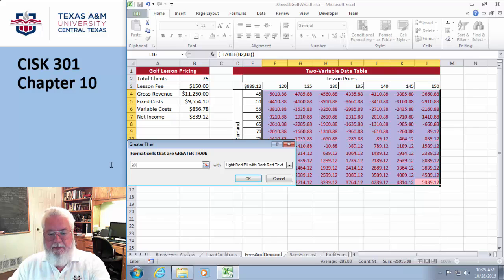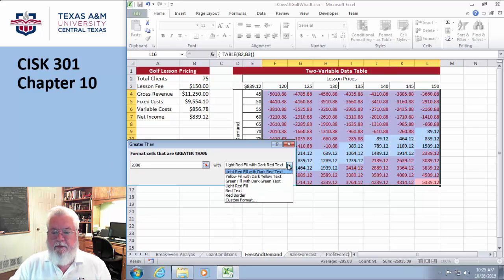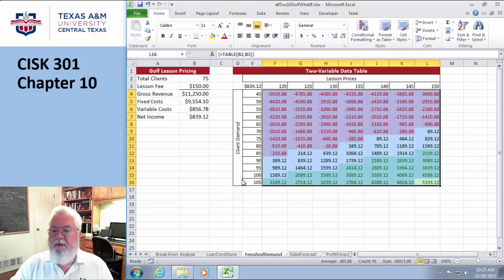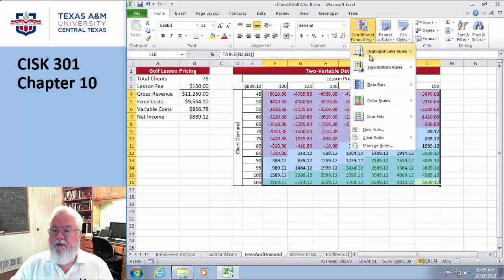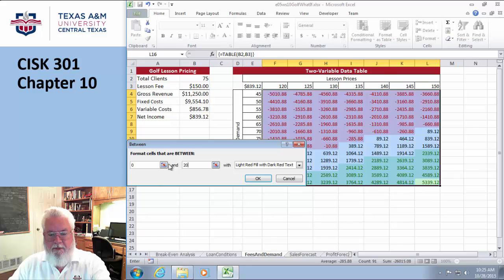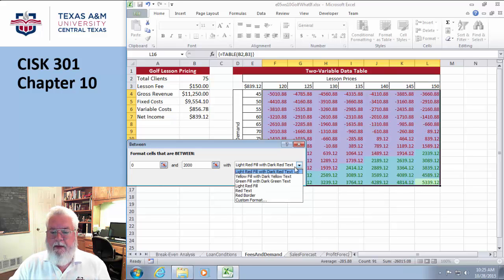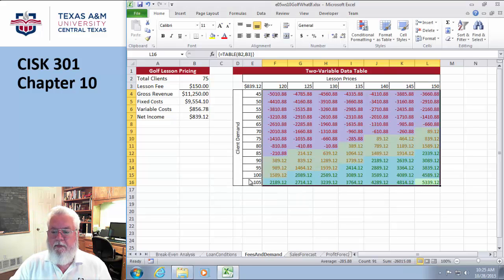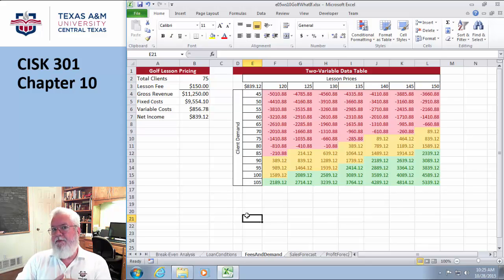I just made that up. 2,000 is going to be green. And then between 0 and 2,000 as yellow. Okay, so I've done conditional formatting, and it makes it easier.